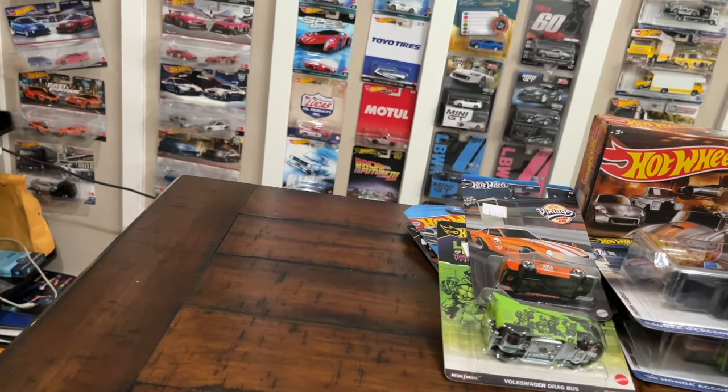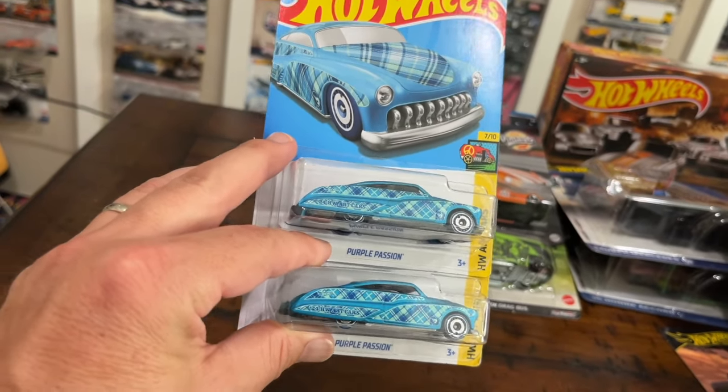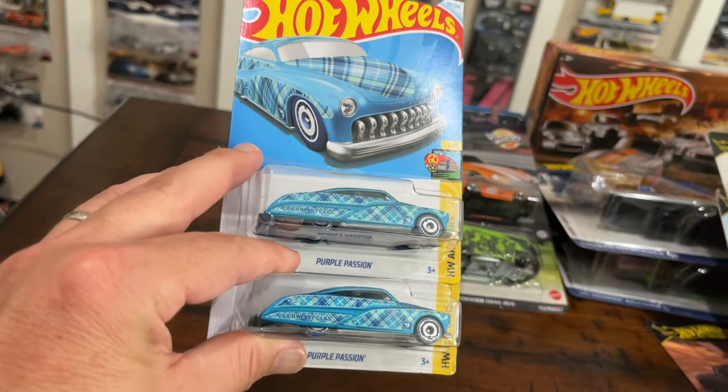There were 3. I grabbed 2 and left 1 behind. One will be an opener, and one will go in my Treasure Hunt collection, as I like to pair the Treasure Hunts up with the Super Treasure Hunts for the year. Sometimes I find all of them, sometimes I don't. Sometimes it's just the Treasure Hunt and nothing else, but that's okay because I absolutely love these.